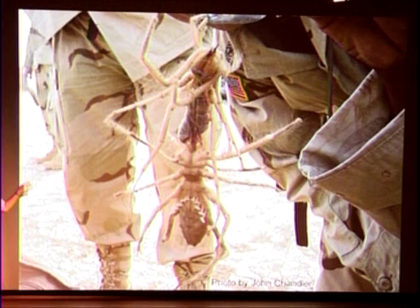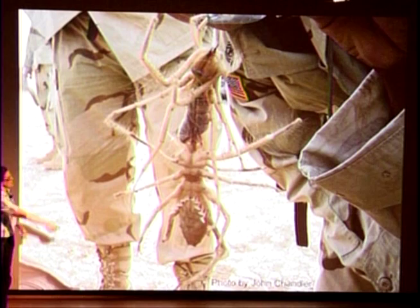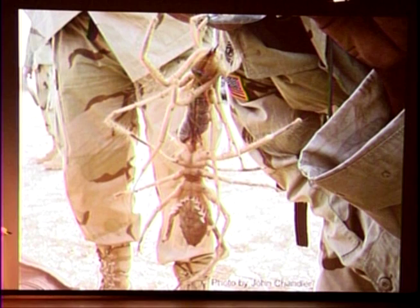He's an amateur photographer, and his buddies were playing around with two solifugids. One bit the abdomen of the other one, and one of his buddies just reached down and grabbed the first one up, lifted it up, and John took a picture. And I thought, who would have imagined? I didn't meet the photographer of this picture?